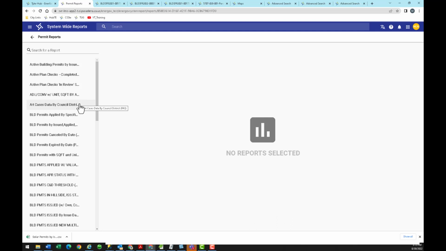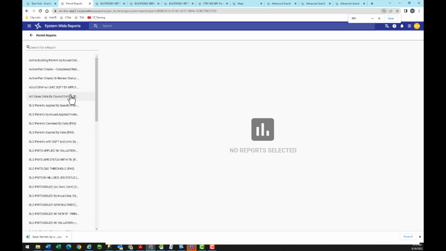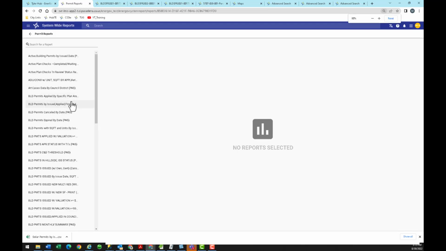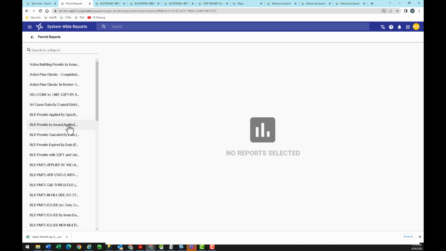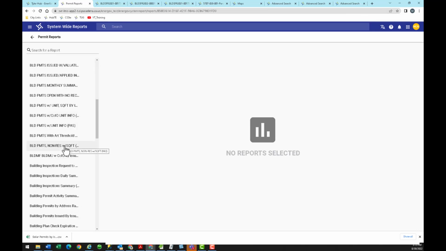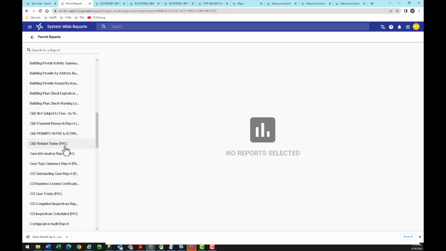I will say there is one slightly annoying thing, wouldn't quite call it a bug, but it's annoying. They don't give us the ability, not yet, to expand this. So one of the tricks I found is you can hold Control down and shrink it if you want to get the full name of the report here. That's something that is on their list to improve.